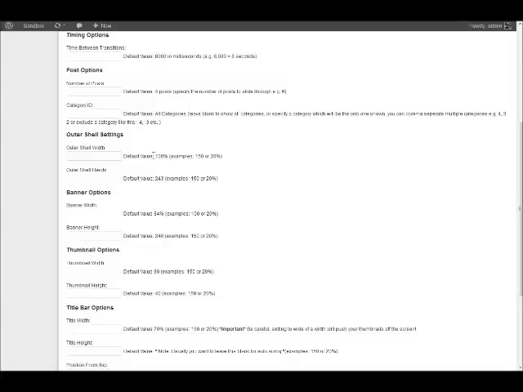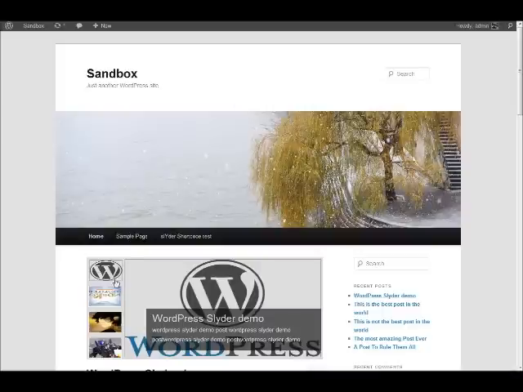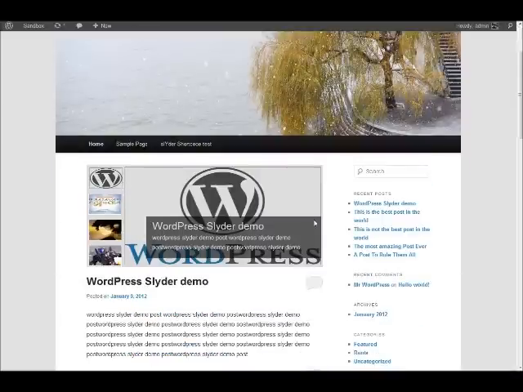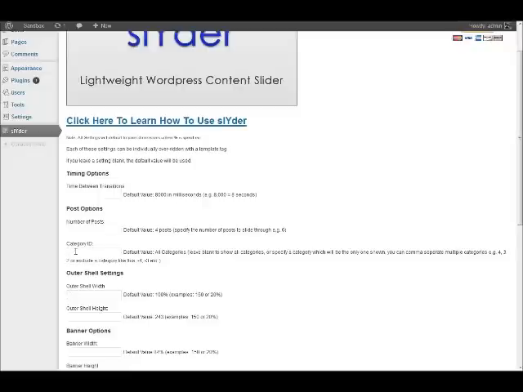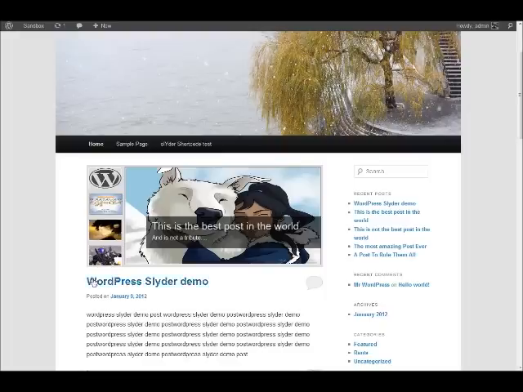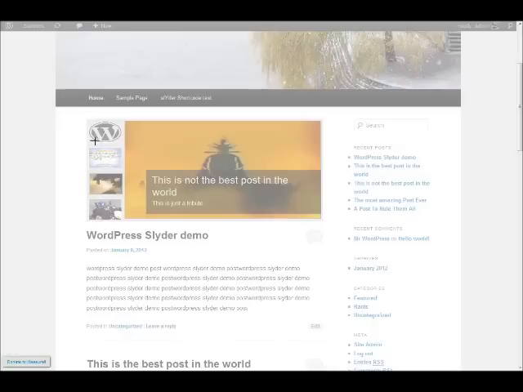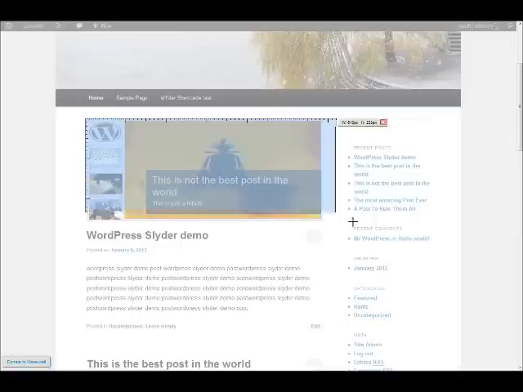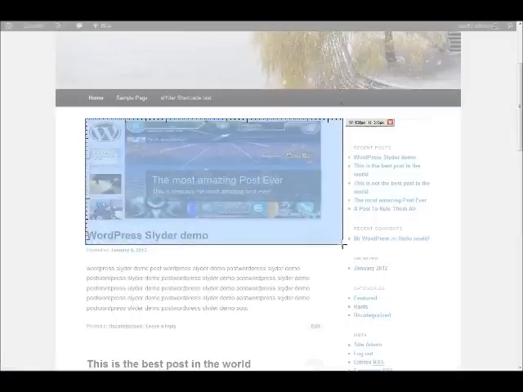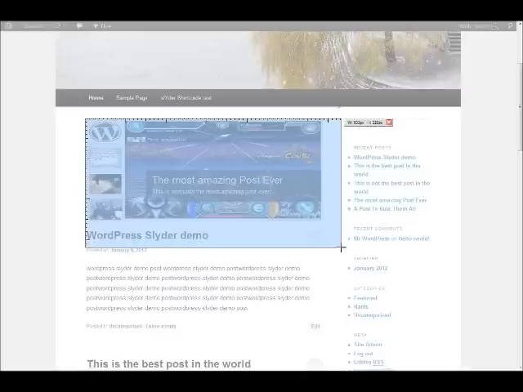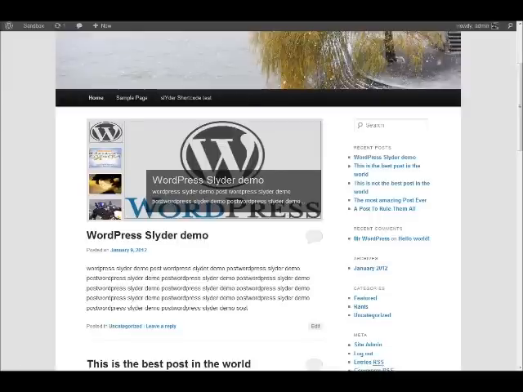Okay, outer shell width, let's go back to the demo site. The outer shell width is this gray background behind your slider, so you can adjust that to whatever you want. It's in pixel width. By the way, a really good way to get these the way you want them is to use a Firefox extension called Measure It. Let's say I want to stretch that slider out and lengthen it a bit. I can just measure the dimensions I want. So it looks like about 633 pixels wide, and the height is 338 pixels. Chrome probably has an extension like this as well.